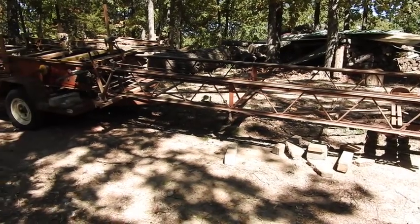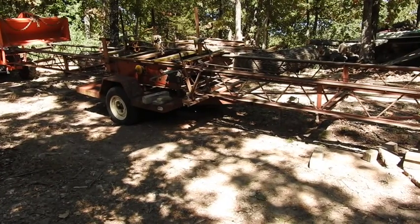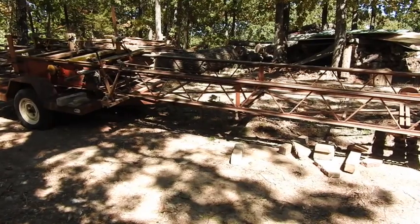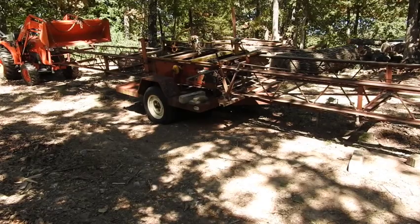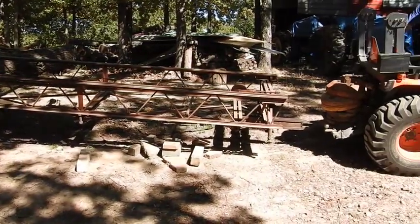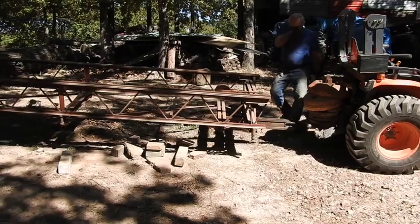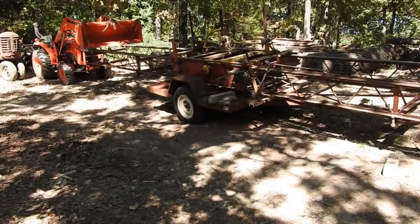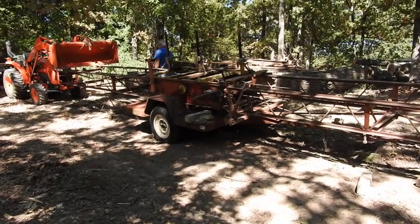This is a sawmill. What you don't see is the 48-inch saw blade that had been attached to this until just recently. This mill is leaving the premises — yay! This is a preloading for when the gentleman who has purchased it and is taking it to its new home will put it on his trailer. I am filming because the mastermind over here is going to be loading. I'm not exactly sure having a tractor at both ends — hey, can I get you to come put the pin in for me? I just helped him put a pin in it, so now there is a tractor on both ends. I am not the foggiest why.